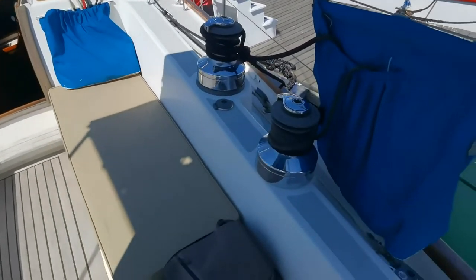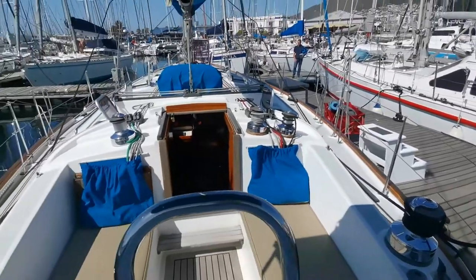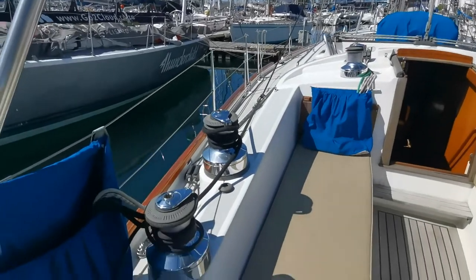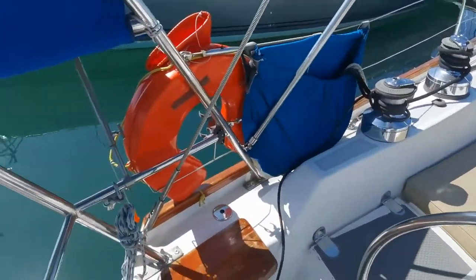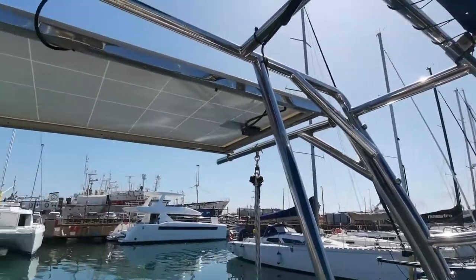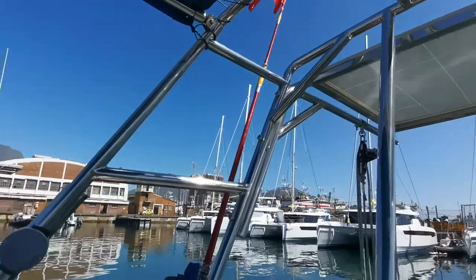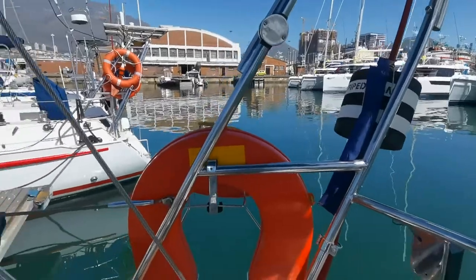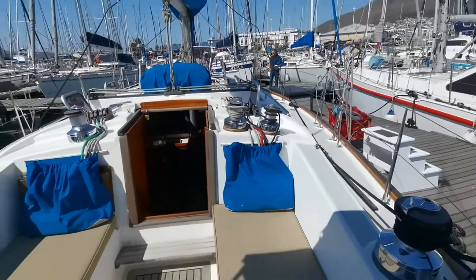The winches are all Lumar and, in my opinion, well specced for this type of boat and the type of blue water sailing she'll be doing — they're all two-speed self-tailing. She has davits and, as mentioned earlier, double solar panels that combined with the brand new lithium-ion battery system and appropriate chargers leaves very little to be upgraded.